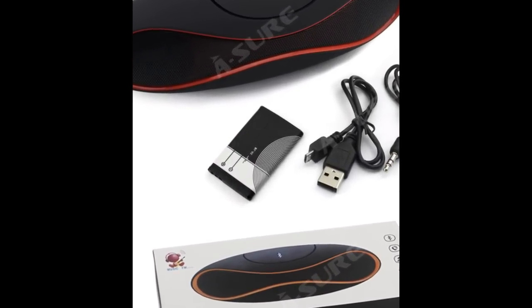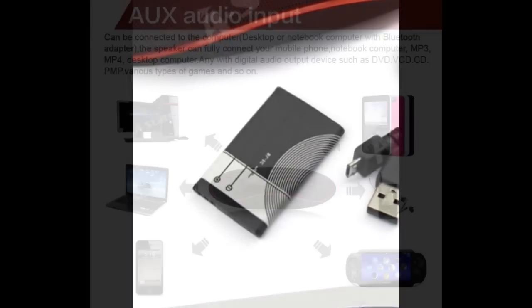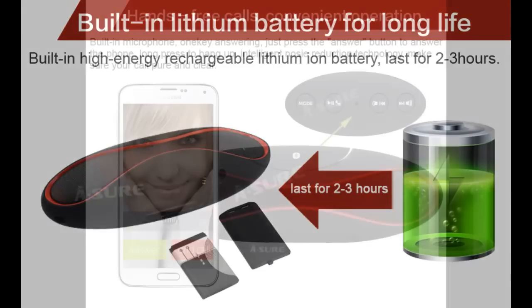Now straight away, one good feature of this speaker is that it has a removable lithium ion battery. And that's a good thing because sometimes these internal batteries can burn out after about a year. It also has a 3.5mm stereo in jack, which means you can basically plug anything into this speaker that has a 3.5mm socket. Now the manufacturers are claiming 2 to 3 hours operation on a full charge, but I won't be testing that today, but there's no reason to doubt it.